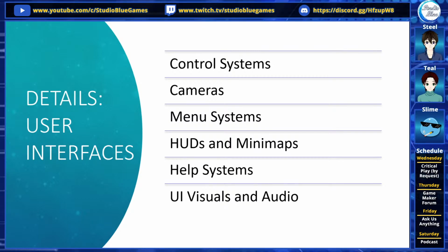HUDs and minimaps. Do you have HUDs? Do you have minimaps? HUDs is the heads-up display. That's what the player sees when they're currently controlling the character. So a menu is what they pause into. A HUD is what they see when they're walking around. So in RPG Maker, if your character's walking around and you got the time of day on the upper left-hand screen and a compass on the upper right-hand screen, that's a HUD. Mini-maps are those little maps that are literally just visual representations of where they're at, usually with cute little dots for certain things, and give them kind of an idea of where they are, and they're kind of like following the map, and they're looking just at the mini-map and not at the main action because I get lost all the time. Shouldn't have said that.